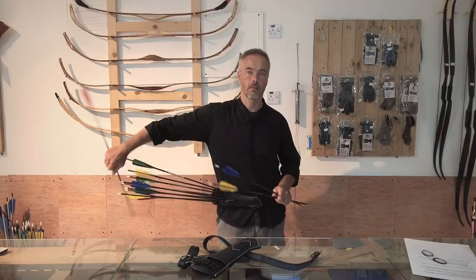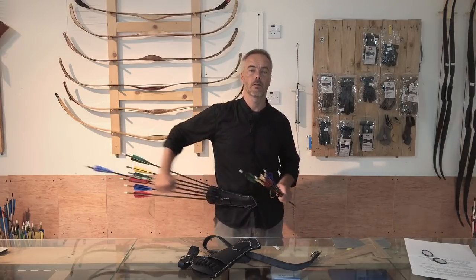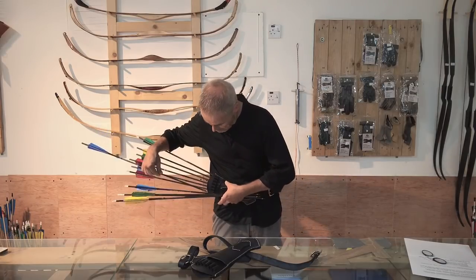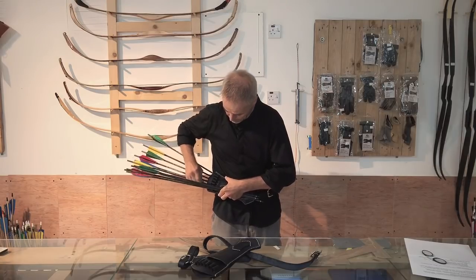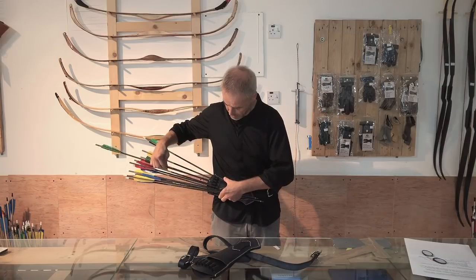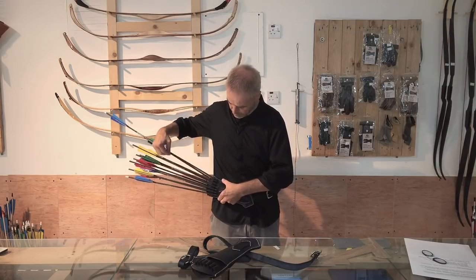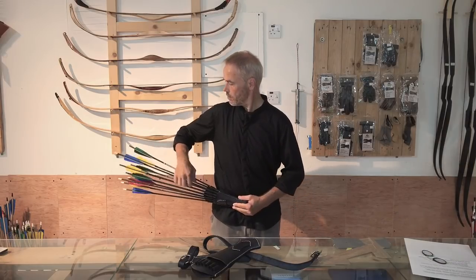Or from underneath, as you wish. See? Easy to get them out, and easy to load them again. Only make sure you don't stab yourself. See? Like so. Easy peasy. Boom, done. And you're ready to rock and roll again.